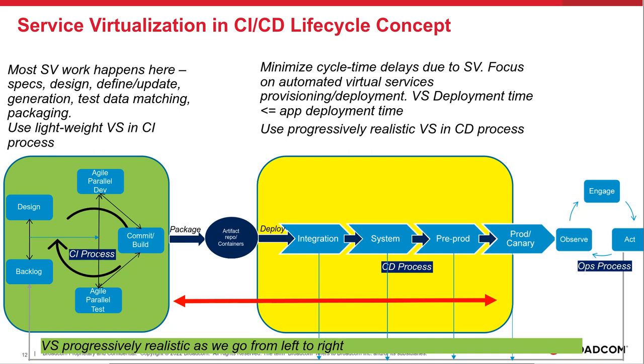But then in your CD process, your continuous deployment process, when you're moving through your environments, you may want to use more progressively realistic virtual services. You may want to use different virtual services in different environments. Using tools like I'm showing with the VSM, VSI, switching out the VSI file, you can have different virtual services or the same virtual service with different data in different environments. So let's see what that looks like. I go back to my sharing screen.